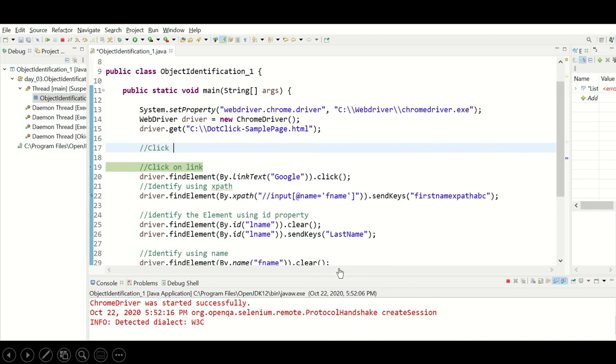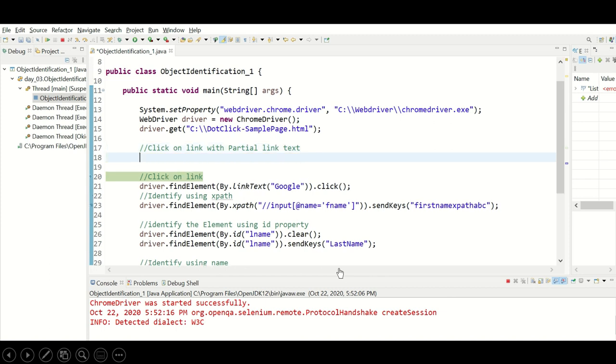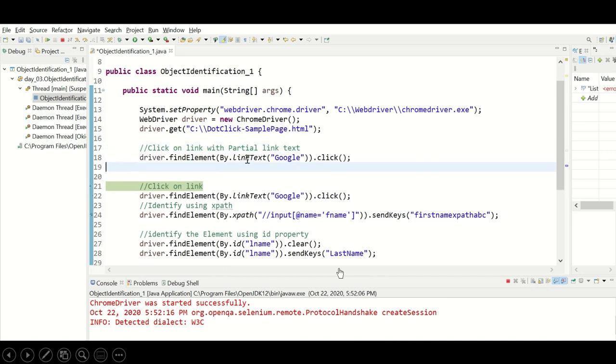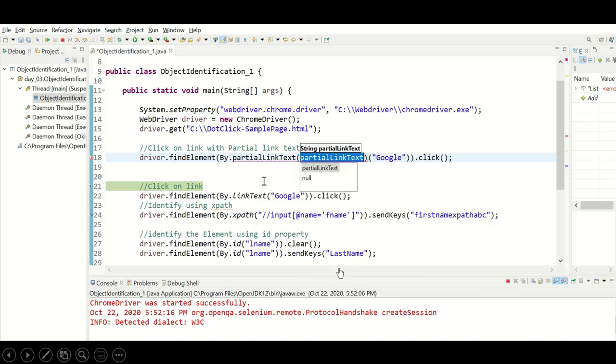So click on link with partial link text. Okay guys, so driver.findElement, instead of link text I am changing it to partial. Press Ctrl space, this automatically gives you the code. So maybe an extra bracket.